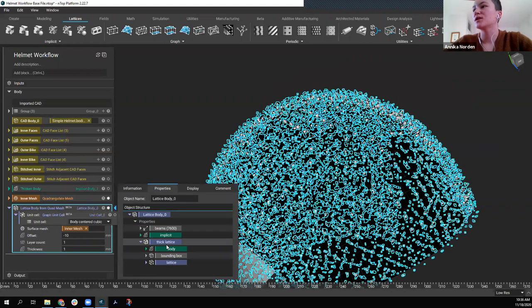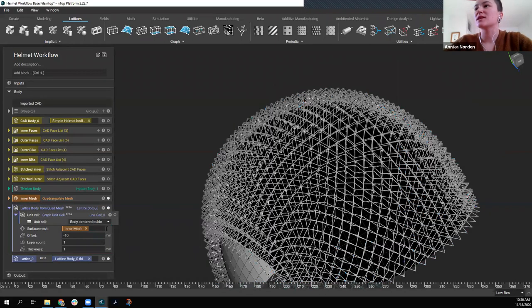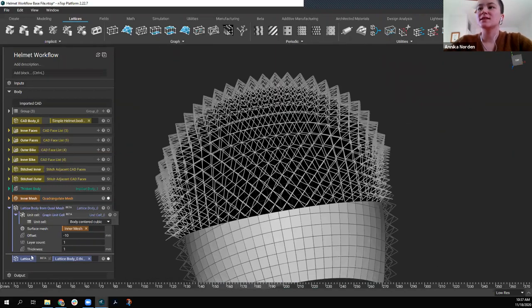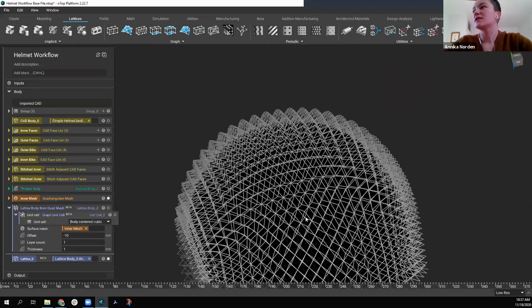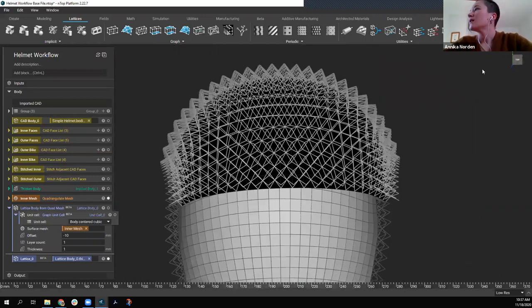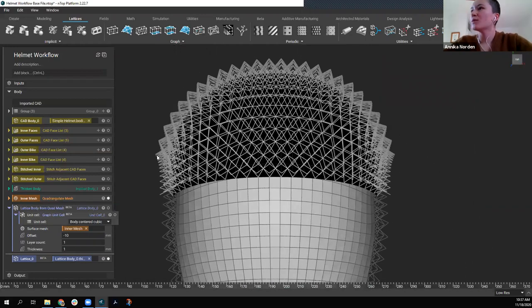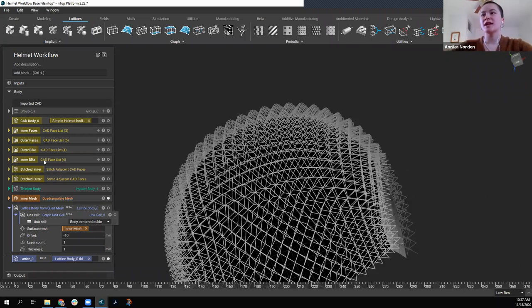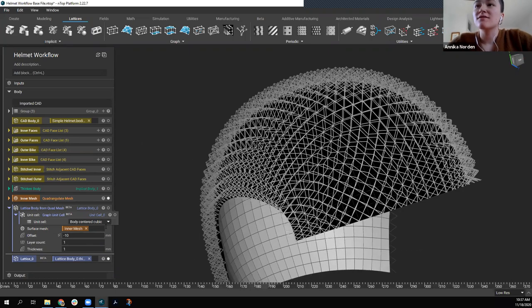So I'm actually going to pull out this beam lattice so we can see a nice clean preview of it. For what I did there, this is the unthickened version of it, so it renders pretty quickly for me. But we can see now that we have that constant 10 millimeter offset. However, if I want to make sure that it fully reaches that outer face and fully conforms to whatever curvature I have along that face, I can drive this with a field.